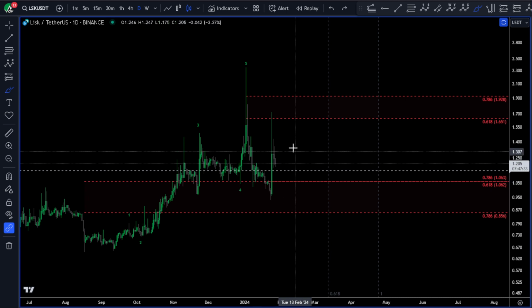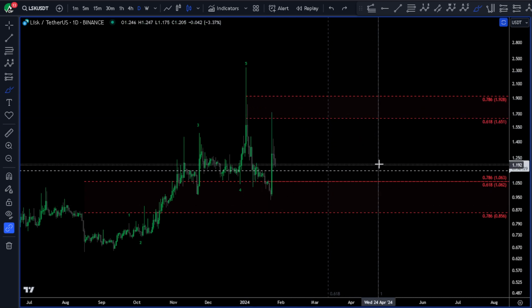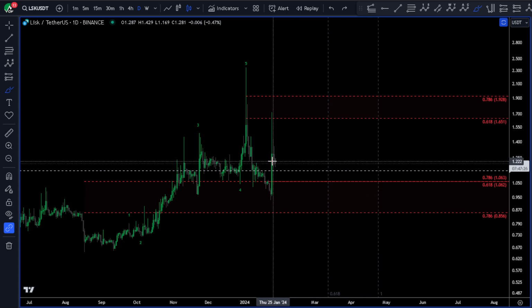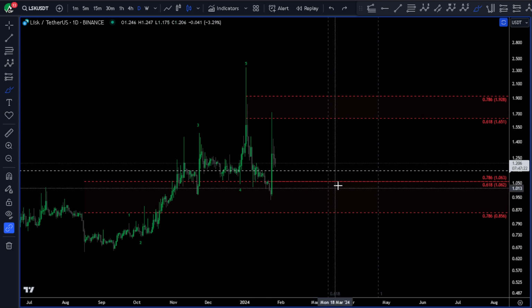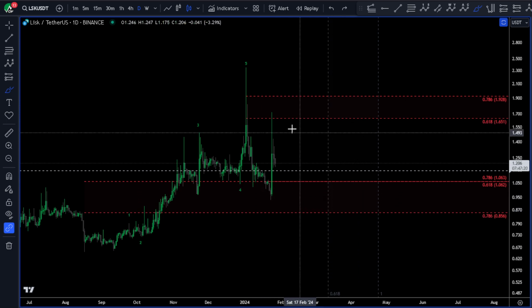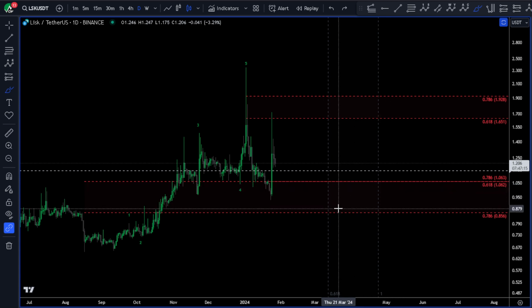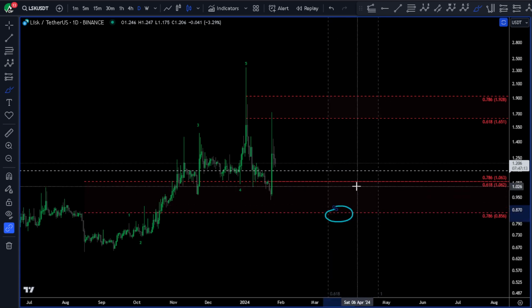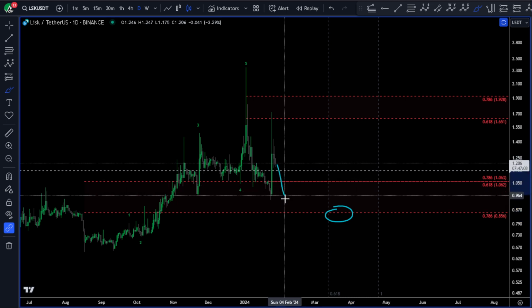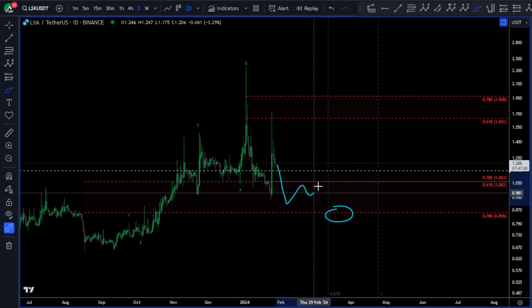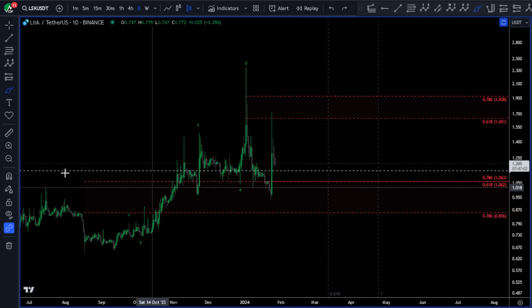So where does that leave us, right? We passed through the 618 on the other side as well from the downside. So I believe we are in the middle of a correction, but the reason this one popped out to me is the possibility of the pattern I see down at the 5-minute. So I think eventually we're going to end up down at the 786. How we get there is yet to be seen. I think we actually come something like this, something like this, something like this. But I just wanted to show you down at the 5-minute.